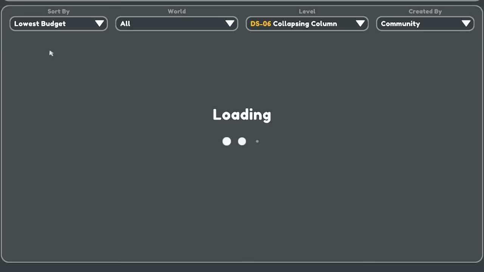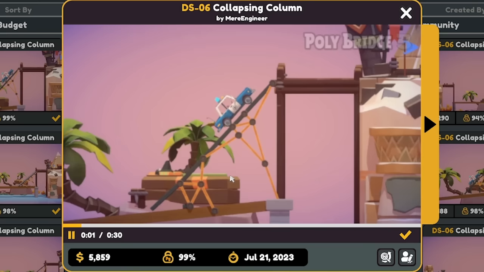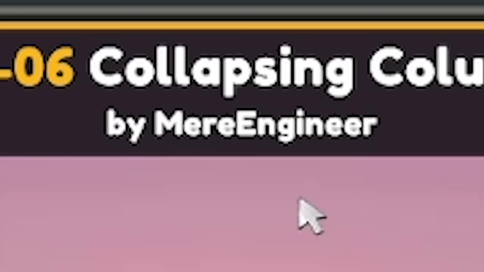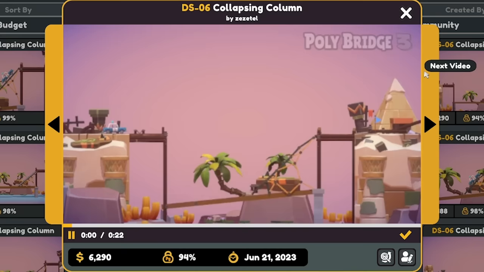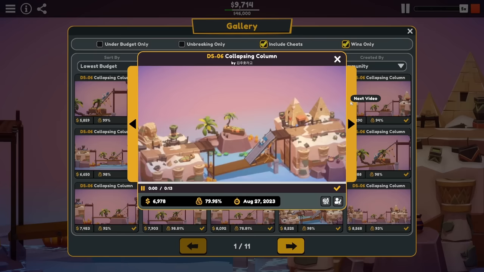Let's have a look in the gallery. Intrigued to see how cheap people actually did this one. 5 grand, 6 grand. So, oh, it's basically what I did. But look, no springs at all. That is thinking like a mere engineer. So, yeah, basically all of these are the same. Oh, mini RC propaganda again. Fair play, Razdazd. They know how to impress an engineer. Right, all of these are basically the same.